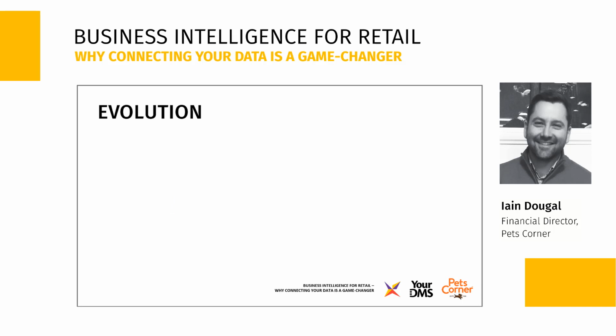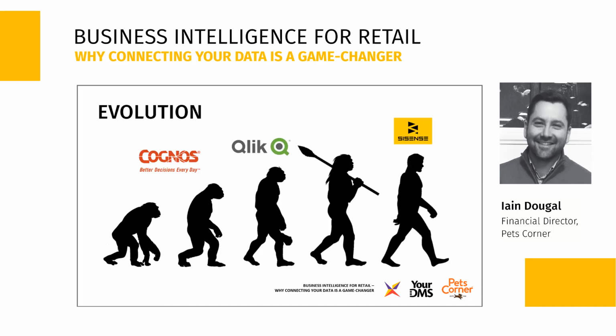Corner has had reporting software for quite a while. We started with Cognos, which solved the issue where an EPOS system would have basic sales reports, stock analysis, that kind of thing. We moved on to Click, which was a bit more complex. And it was pretty much at that point where I decided, why does our so-called reporting system have to sit on one data source? Why can't it sit on everything?